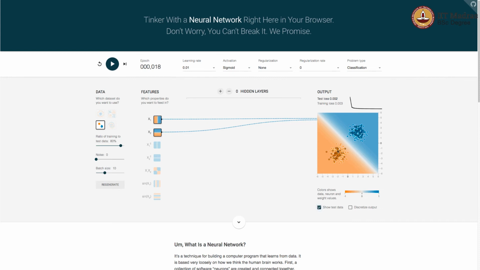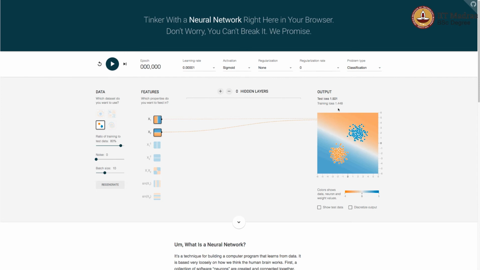If you look at the test data, the test data is also correctly separated. All blues are in the blue region and all oranges are in the orange region. It took us some 18 epochs to reach this level. Now you can change the learning rate. Let's say we make it very small. And now we will reset the training. After resetting, you can see that the weights have reset to some random values and the losses have also reset to some values because of these weights. Because of these weights, we have a model, and the model makes predictions based on which the losses are calculated.